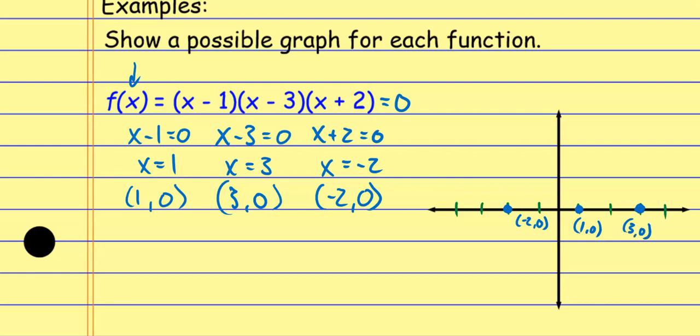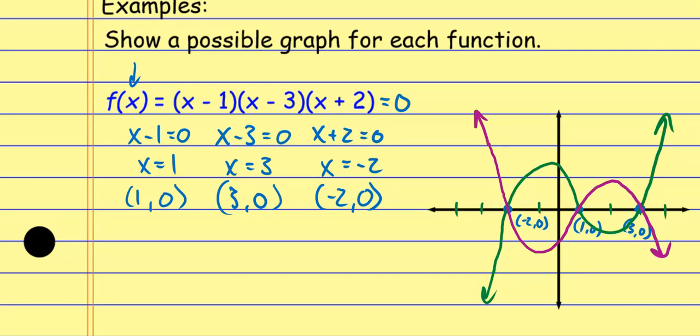But now the idea behind this is to think about the different ways that I could draw this function, all right? This end could be going down, and if the end of the function is going down on this side, it means I would have to go through this point, then come back down through this point, and then come back up through this point, okay? But the other option is, what if the function goes up on the left-hand side? What if the function starts up here? Then the function would have to go through this point, then through this point, and then through this point. Okay? And so when I look at this, these are the two paths based on those x-intercepts that this function could follow. The end behavior will tell me which one it is.